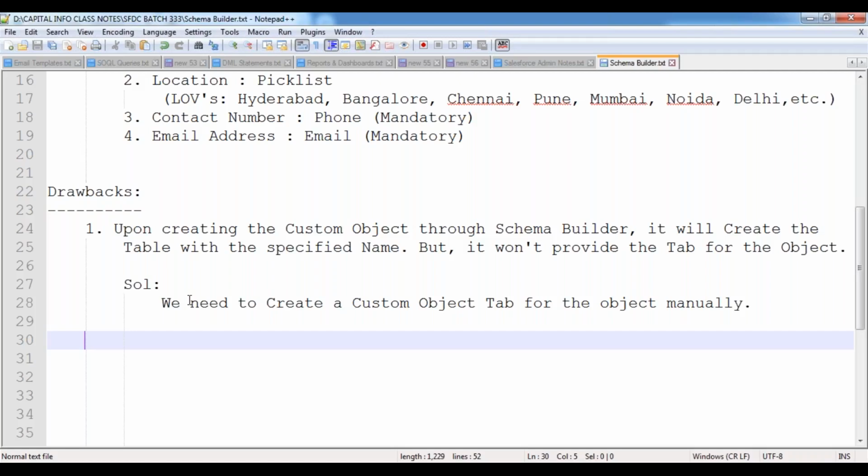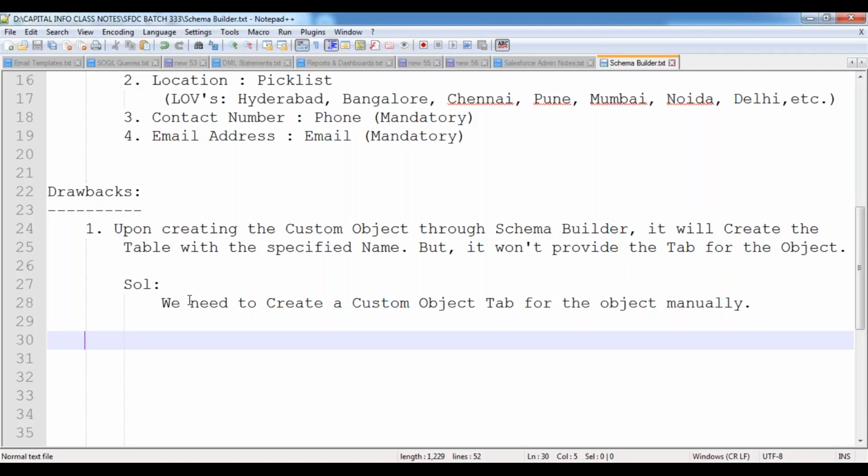So manually, we have to create the tab for our object. This is the first additional step that we need to do as part of this.